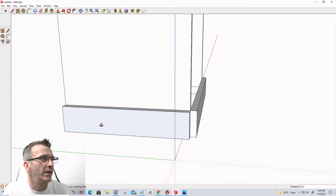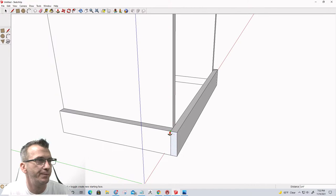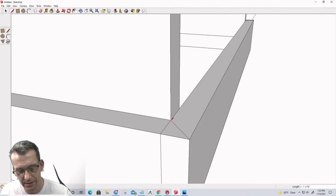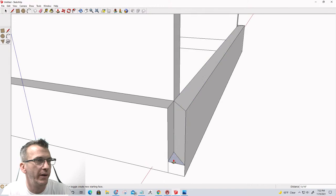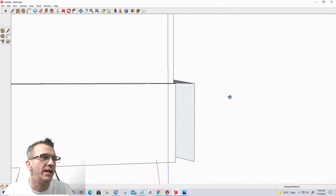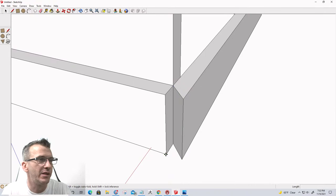Now, same thing on this. I'm going to go ahead and push pull this out to here. And since I already know 45 degrees is from this point to that point, I'm just going to go ahead and do that and push pull this part and get rid of it all the way down. Oh, you son of a gun. Sometimes it goes past the close. Let's try that one more time. There we go. So that miters that piece there. Wonderful. And then I'm just going to move and snap this to here and that to there.